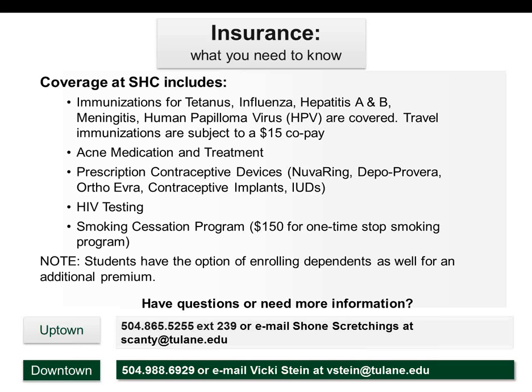It's $2,500 a year. You can pay for it per semester, but as I said, compare the cost of that policy with your policy. For instance, if this is your first one going off to college and you have 3 other children at home, and it costs the same whether you have 4 students or 1 student on your plan, certainly you're going to keep him on your plan. If this is your only child and he's going off to college, see what those dependent costs are on your insurance plan and compare your out-of-state benefits to the plan that we offer. So that's the phone number and the extension and the email for our benefits person at the Uptown Student Health Center.